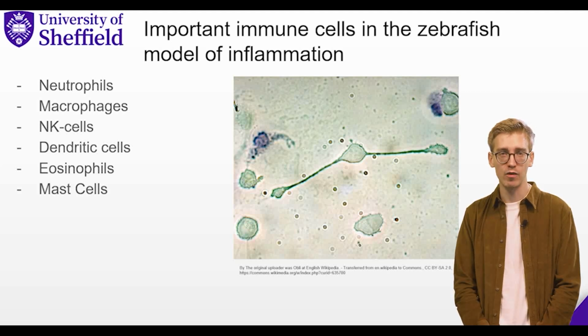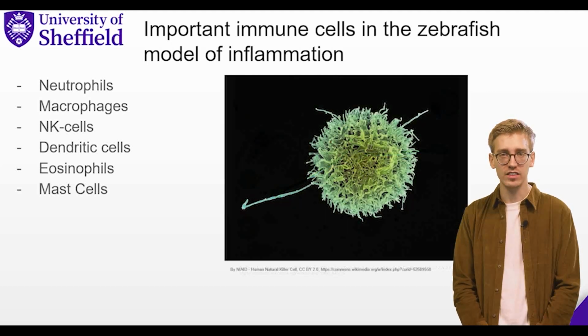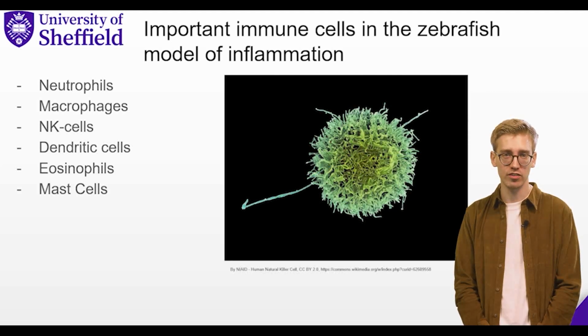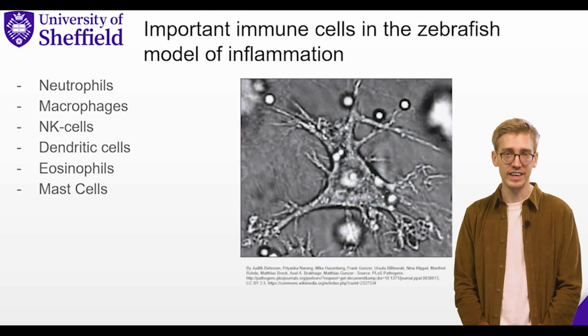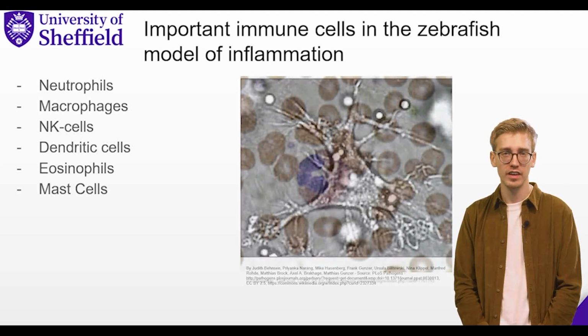Natural killer cells, also known as NK cells, are closely related to T cells of the adaptive immune response. However, they can act without the need of so-called self-markers. NK cells usually respond to viral infections in quick fashion. Dendritic cells close the gap between the innate and adaptive immune system as a cell that can present antigens obtained from macrophages. They present these to T cells and B cells of the adaptive immune system.